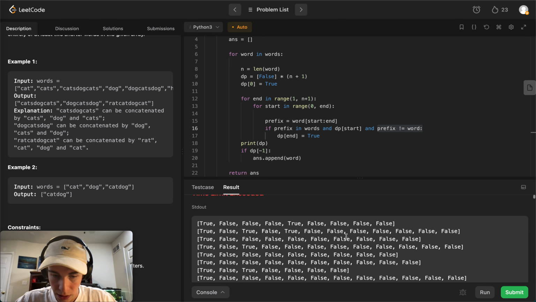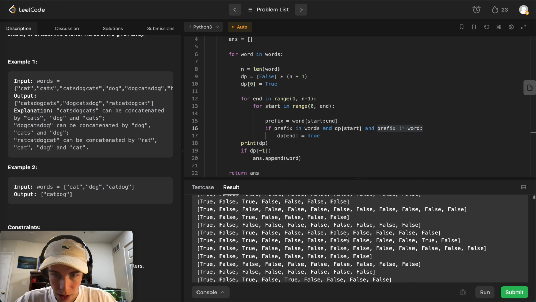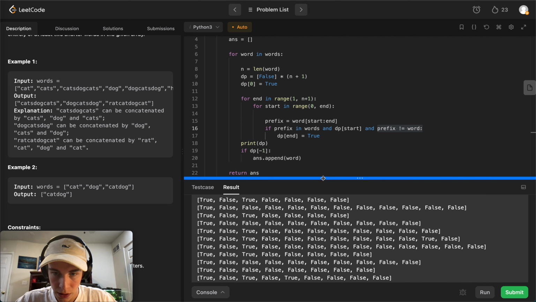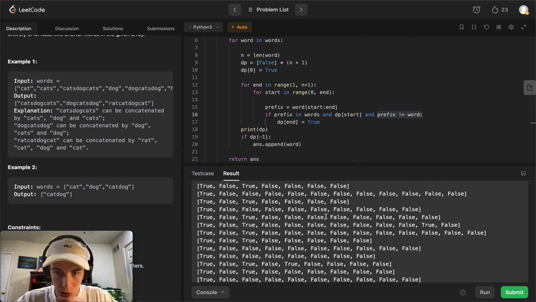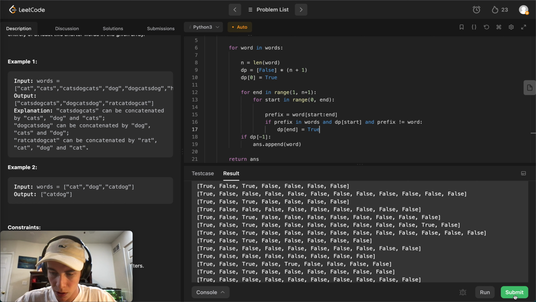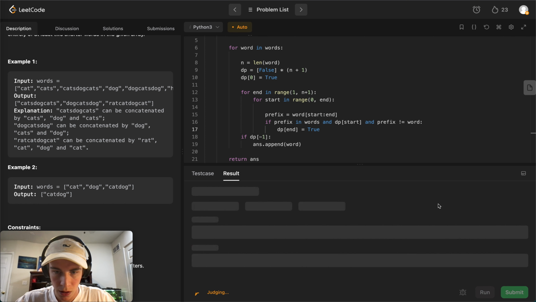Time limit exceeded. And I am printing a lot of words. Okay. So somewhere in here I'm also... Let me just check why.